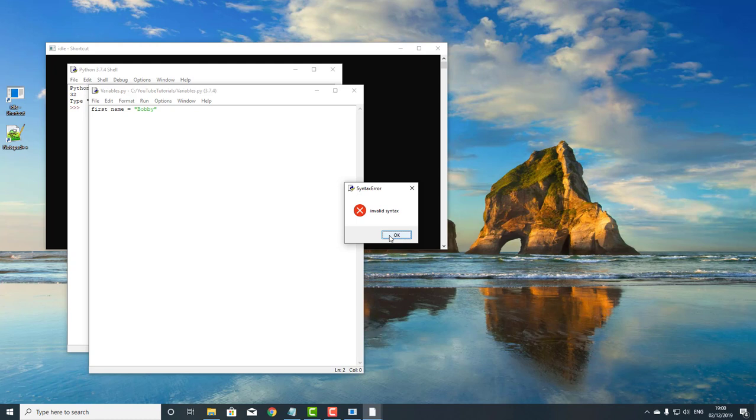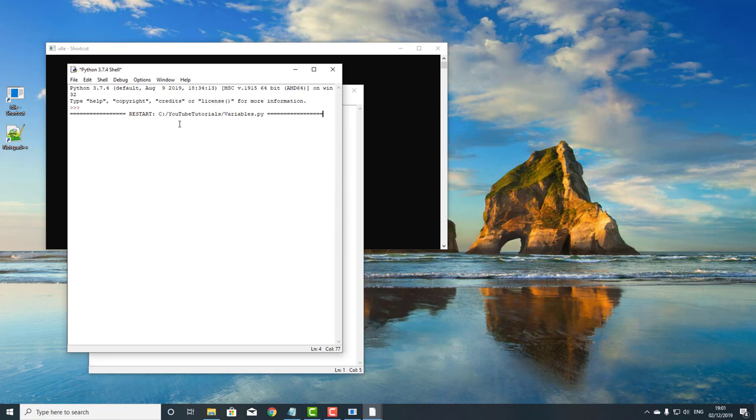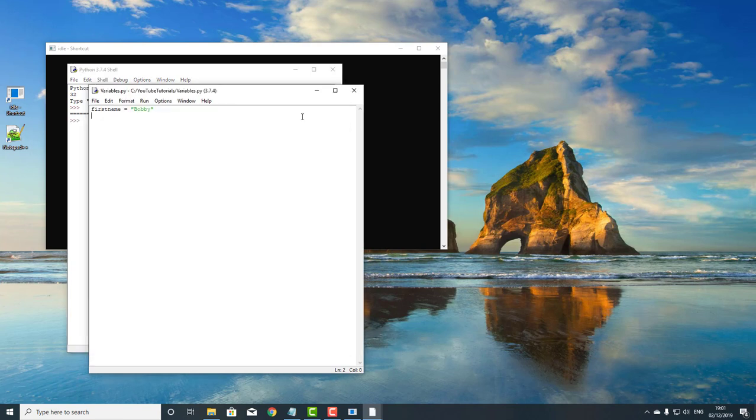Syntax means we broke the rules of the language, so we've broken the rules of the Python programming language. We are not allowed a space. If I get rid of the space and run it again, it runs without issue. It doesn't actually do anything yet, but it does in fact run.